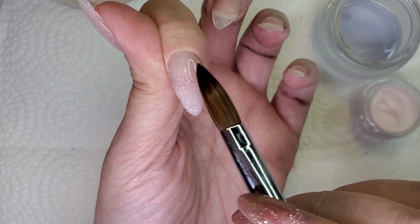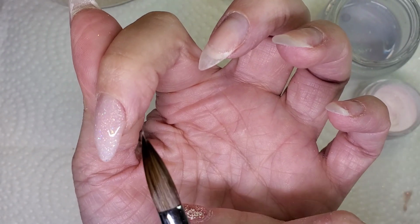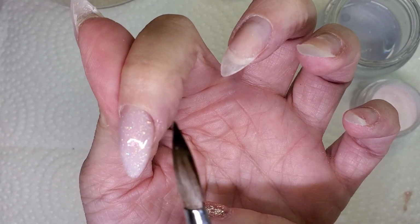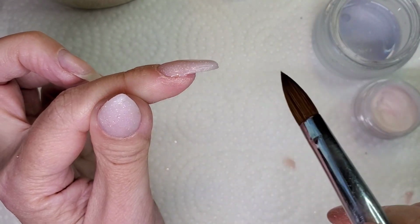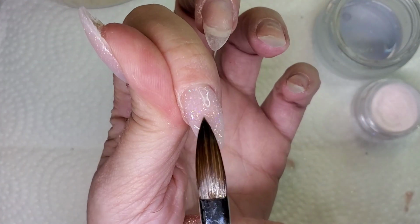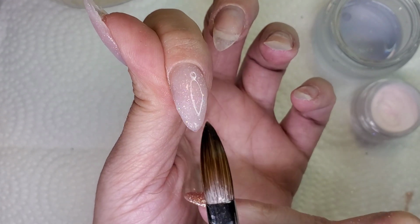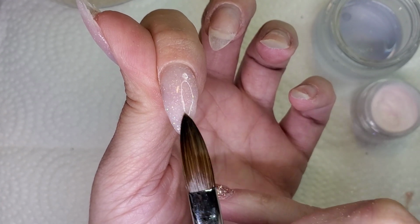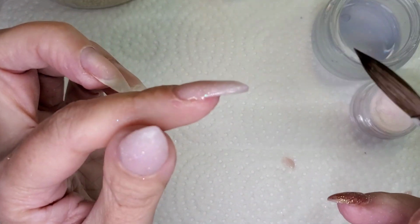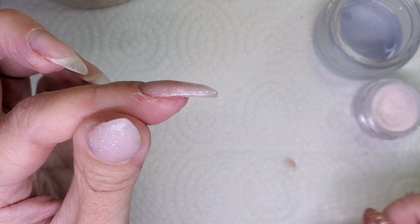Now, if you have nails that I like to call eagle claw nails, where they hook really bad down this way, this would be the point where you would build up your nail. Usually my pointer finger is really quite bad, but it's not that horrible today for some reason, and this time it's not that bad.